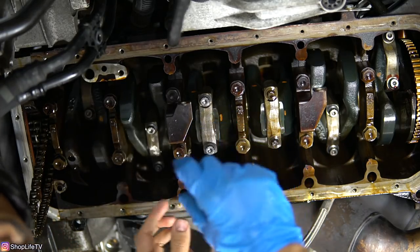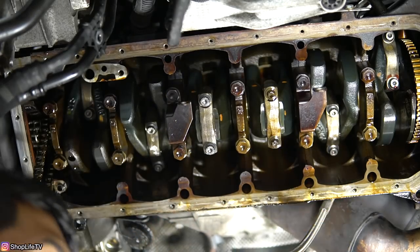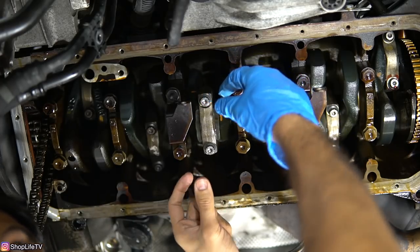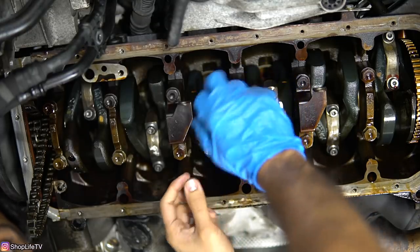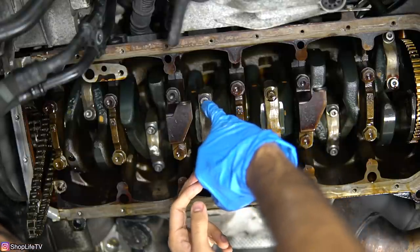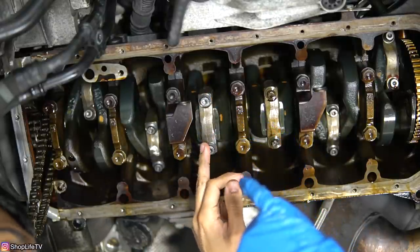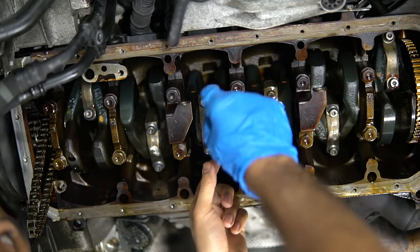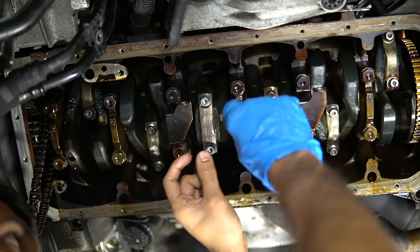And then from there, we're going to zero the gauge out, and then we're going to actually torque it down and see how much it stretches. So this is where it helps to have two stretch gauges, because you can put one on each side. That way you don't have to keep moving it around, because you do want to torque these evenly. You don't really want to just torque down one side and get this one stretched out completely with no torque on this one. So what I like to do is I check the stretch, measure it, write it down for both sides, zero it out on one, and then put an indicator on the other one.